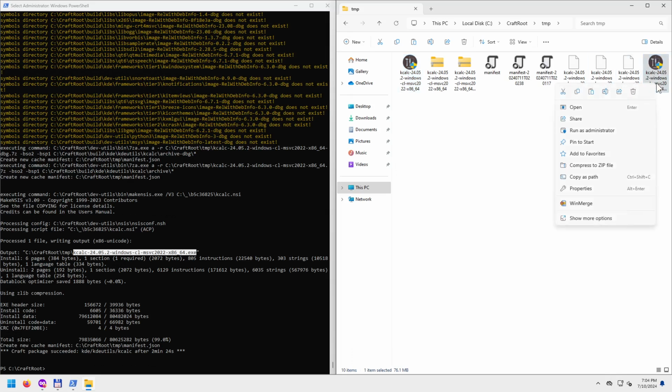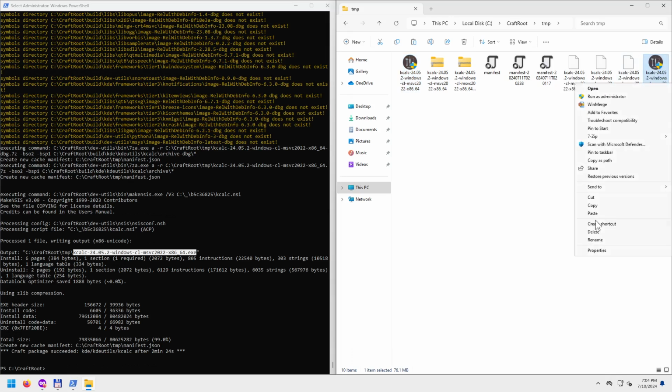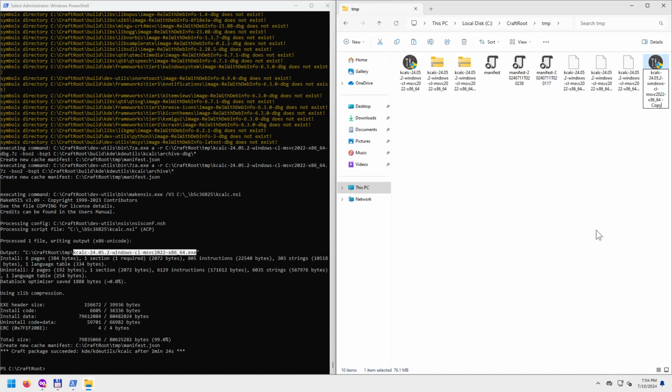And we can also see the manifest. We cannot see anything because we're using the wrong file manager.